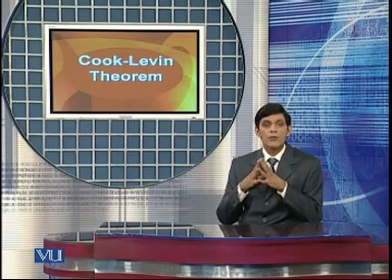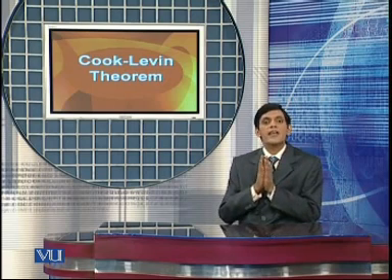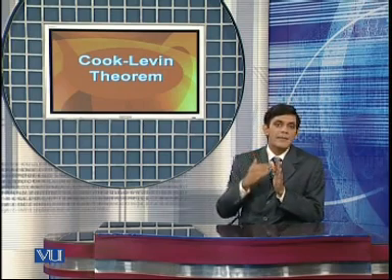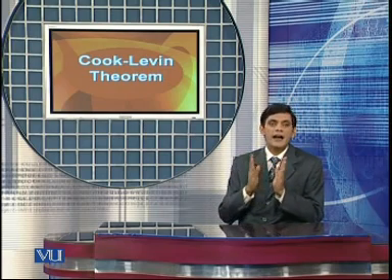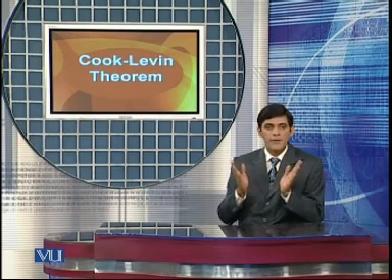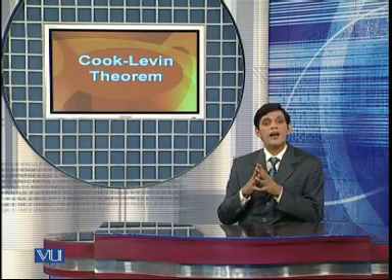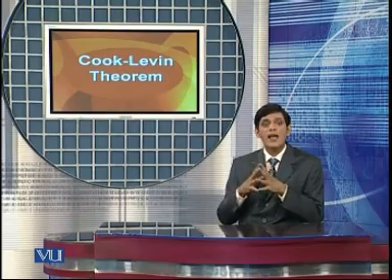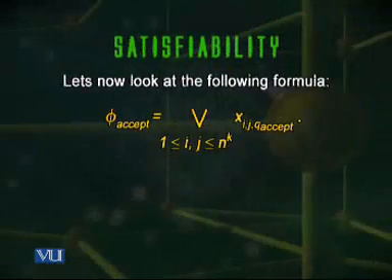What we want to do is express the fact that M accepts X, or in other words, this tableau has an accepting state somewhere. Can we come up with a formula which captures that? Well, that's not very hard. Let's look at this formula, and as you can see by now, you should be able to look at these formulas and not get scared. I call this formula phi sub accept, and it is the OR over all the cells. So we are ORing over all i, j of the variables xi, j, q accept.